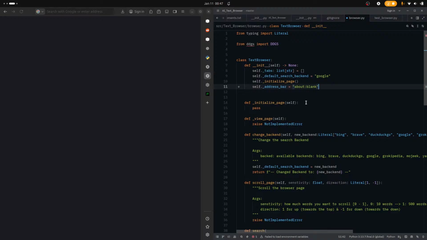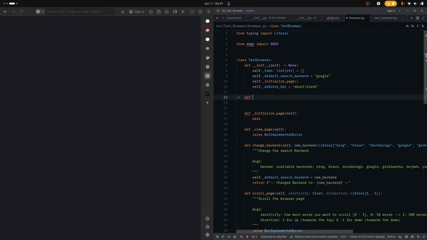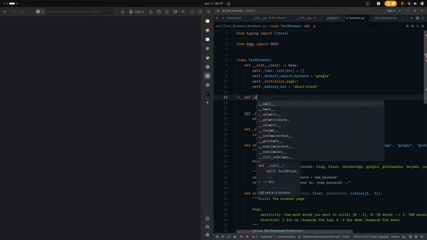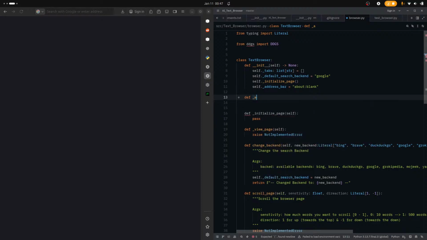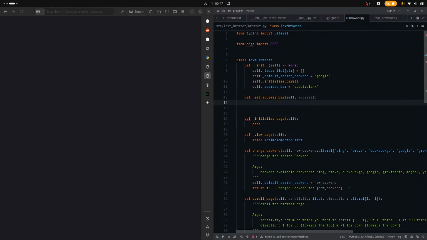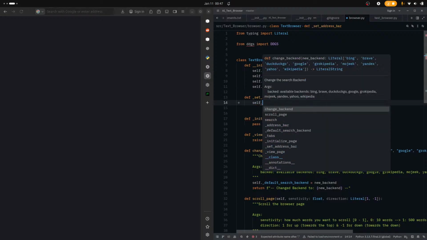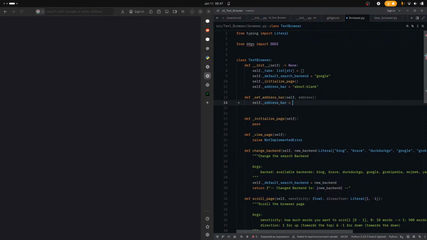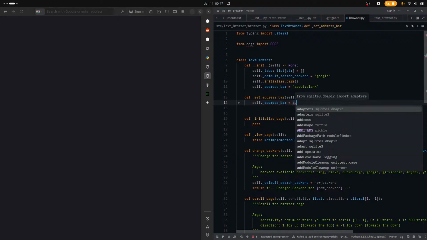So what we're gonna do is make a def set address bar, self, address, and then there will be self dot address bar is equal to address.